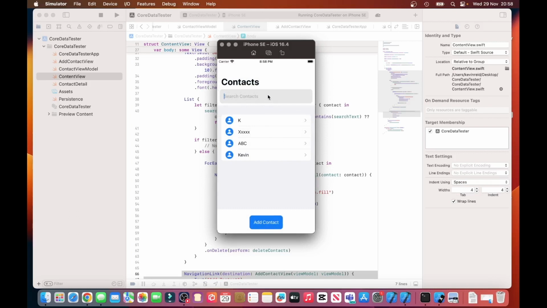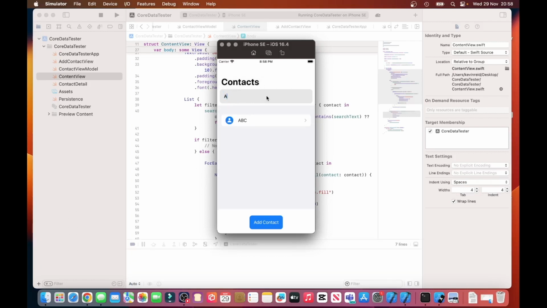So if you want to filter, as I showed earlier, if I type in A, it will just locate ABC only, because there's nothing else that includes the letter A. We just located ABC. Do it again because Xcode is a bit slow. ABC.